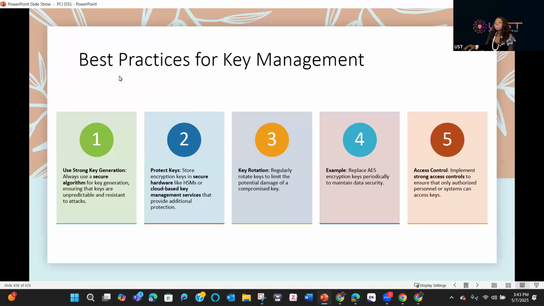You see? Best practices for key management, of course, use strong key generation. Always use a secure algorithm for key generation, ensuring that keys are unpredictable and resistant to attacks. Store encryption keys in secure hardware like an HSM or a cloud-based key management system that provides additional protection. Key rotation: regularly rotate keys to limit the potential damage of a compromised key.